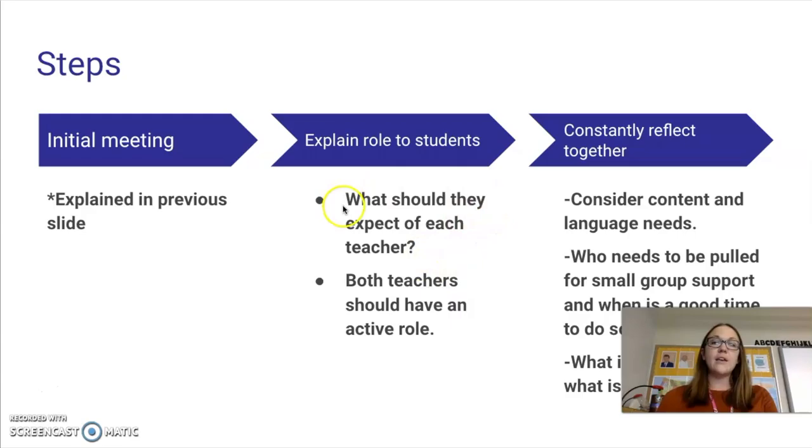If you're translating every class, the kids should know that's what you'll be doing. If not, that depends on how you've decided to do the co-teaching. Maybe you've decided that during class, you want the kids to listen and copy the guided notes you're writing on the board. After class, you'll have a five or ten minute small group where you explain — either in Spanish or simplified English — the main points of the class in case they missed or didn't understand them. They need to know what to expect of you and what each teacher's role is.